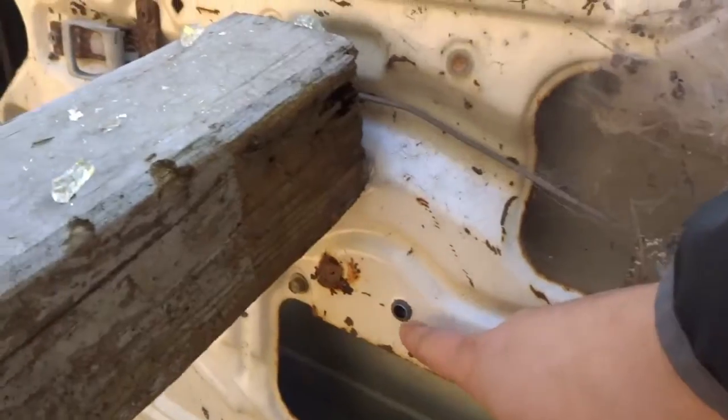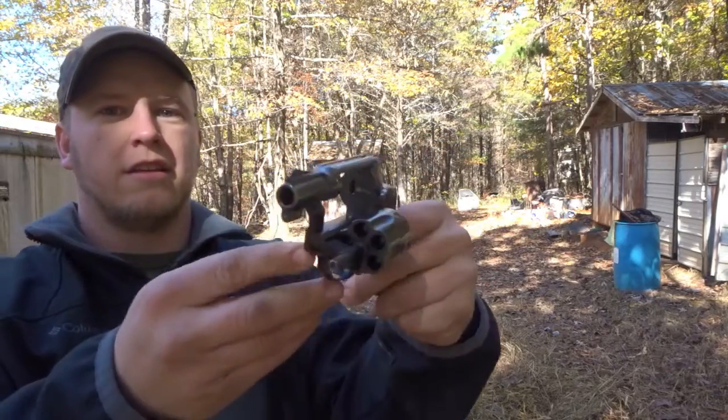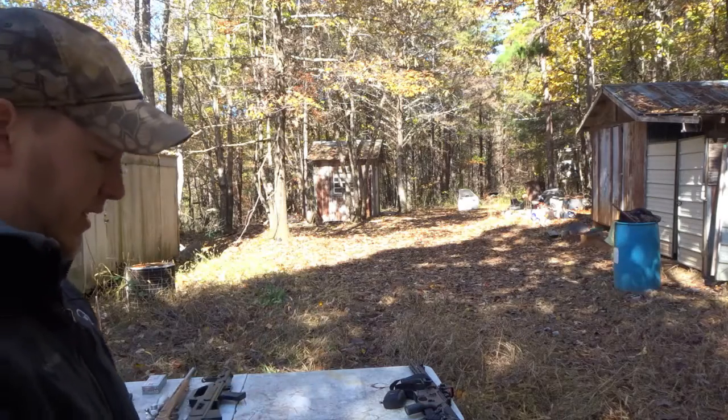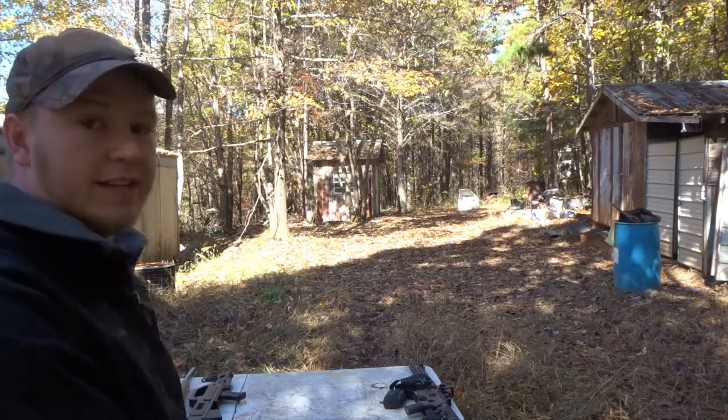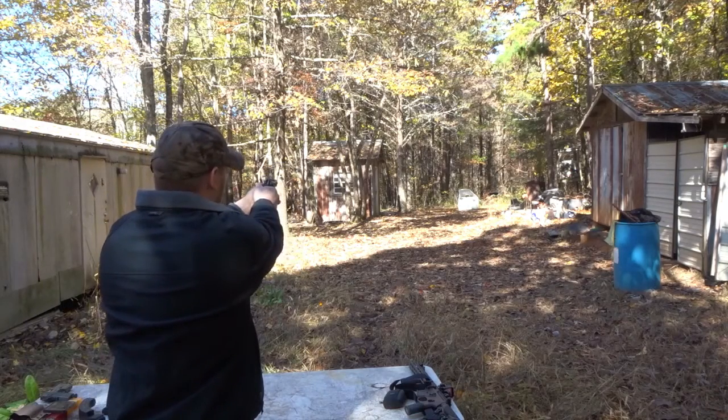Alright, there's the 22. Well, I'm in my own light here. The sun's rising this morning. It's early. There's the 22, and there's the 9mm. And there's where the 9mm exited. Alright guys, the next thing I thought we'd try is a little 38 snub nose. This is a Smith & Wesson actually. So let's see what it does to the target down there.